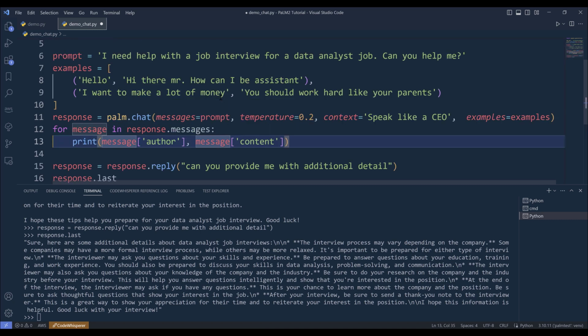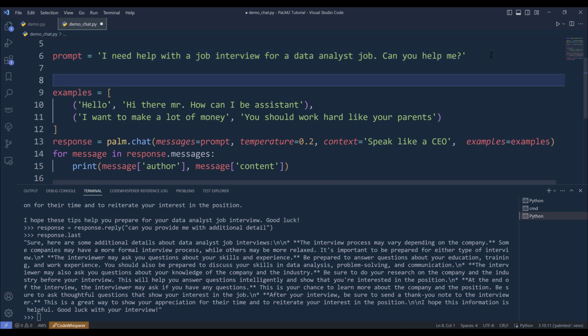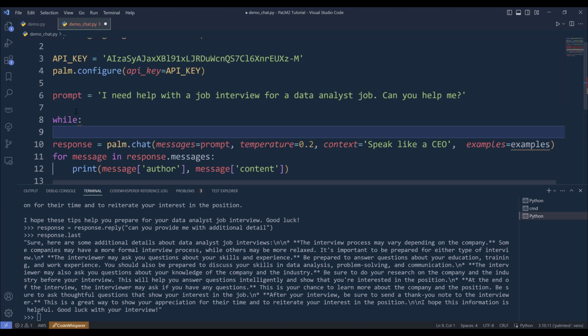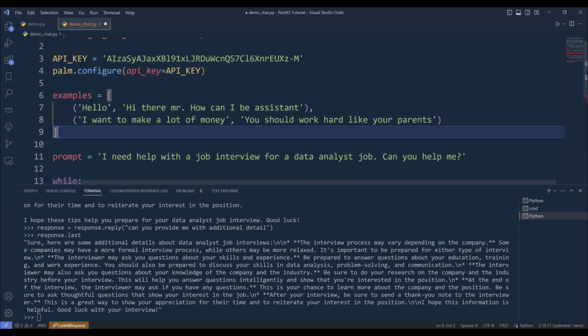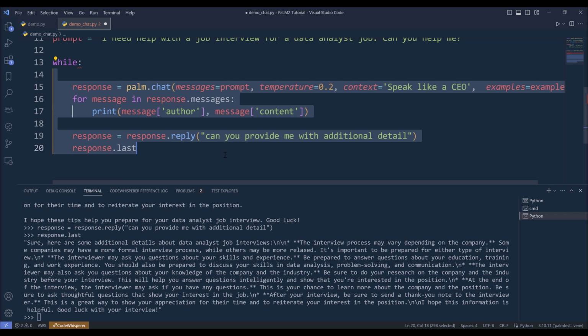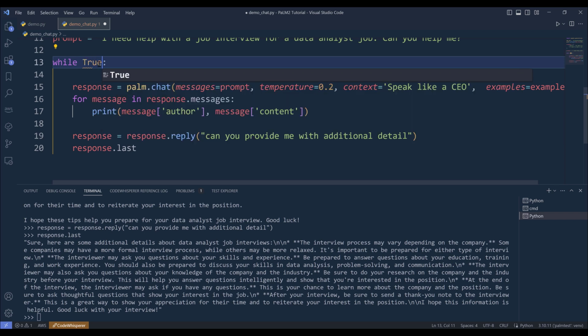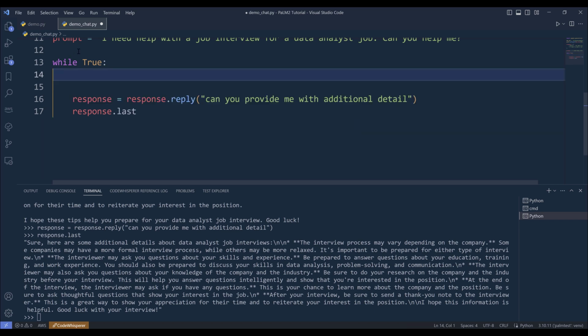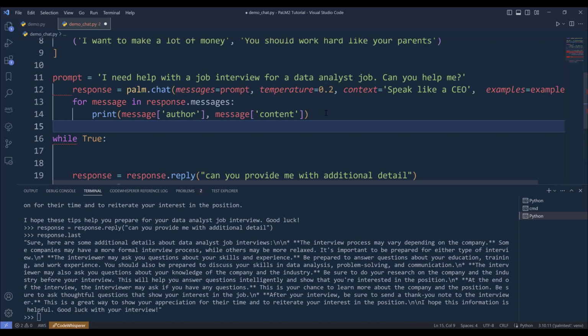Generally, when you create a chatbot, your code doesn't look like this. Usually you will have the initial conversation point, which in this case is my prompt. Then you're going to insert a while loop to keep updating the message log.